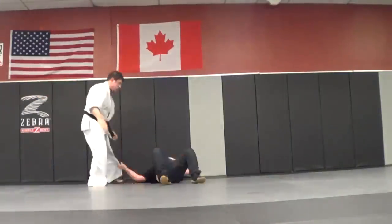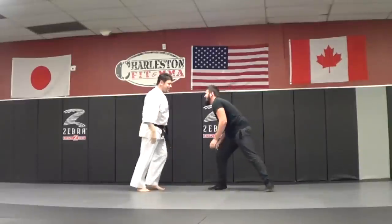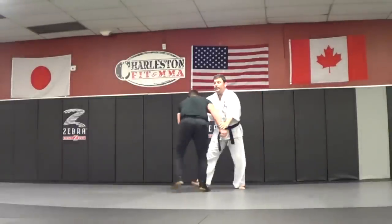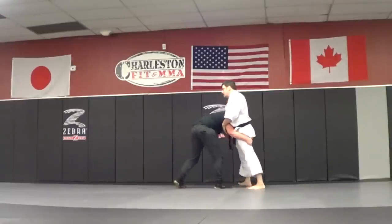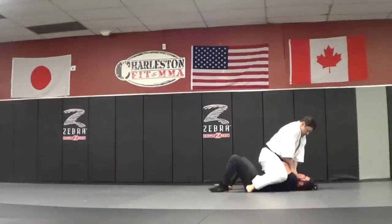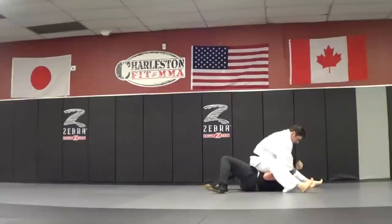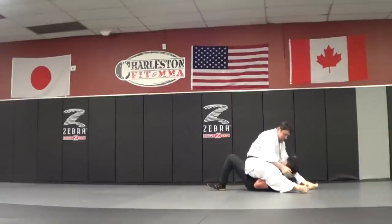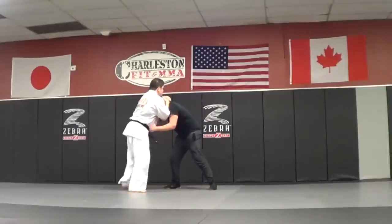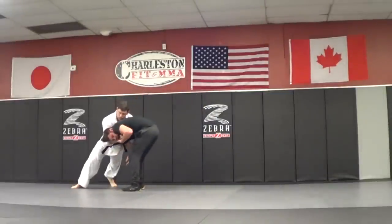I'm not trying to really throw someone big and hurt them with major Judo - trying to use soft concepts. Now here I messed up - I should have transitioned to his elbow when I was bent that much right away with my right hand. He got out of that - I should have let go when his arm was that bent and transitioned. Just more kind of like off-balancing, because usually your opponent's balance works against you. And the suck-it choke - BJJ white belts and blue belts are like 'I'd never get tapped with that.' Yeah, yeah you would. I'll tap you with a suck-it choke - it's a chest choke.